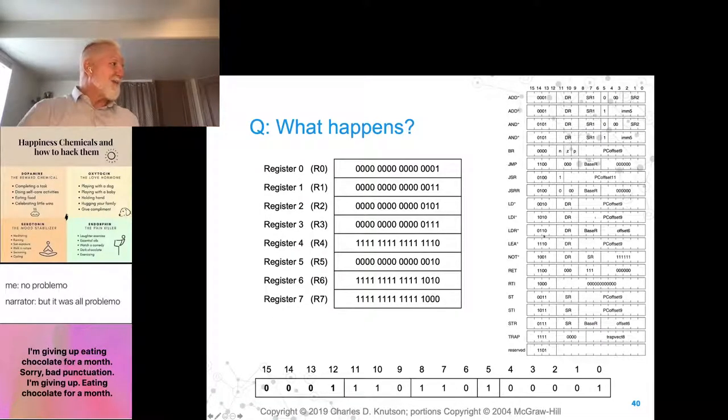If I was smart and started at the top, I'd go, it's an add instruction. It works the same way as the AND in terms of where we get our operands. Only this time, no, actually the same thing. This time bit 5 is 1, so we go to add. Bit 5 is 1, so we know it's this one right here.